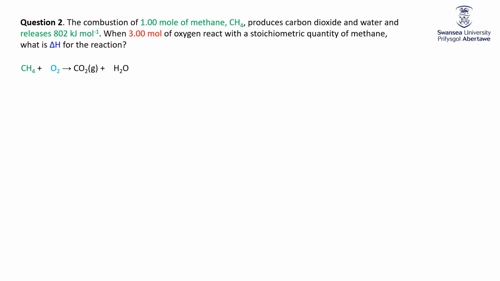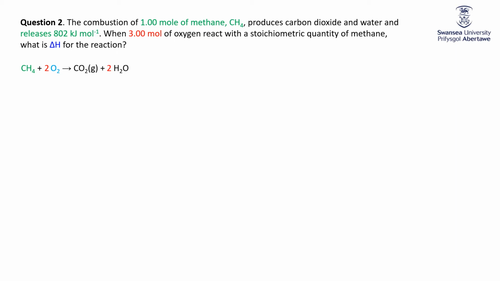So we're told we've got methane, CH4, produces carbon dioxide and water. So there are our products, and combustion is of course reaction with oxygen. Balancing it, I'm not going to dwell upon the balancing, you can go back through the stoichiometry modules if you want to see that, but 2 O2s and 2 H2Os.